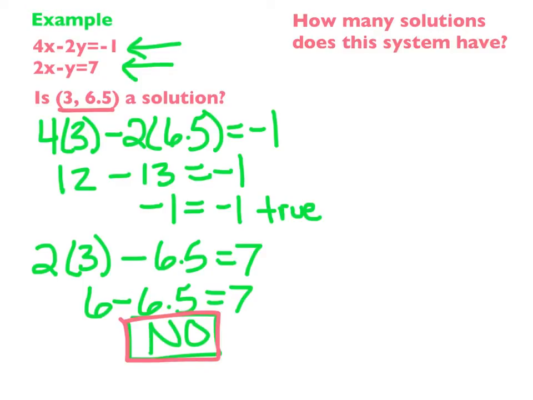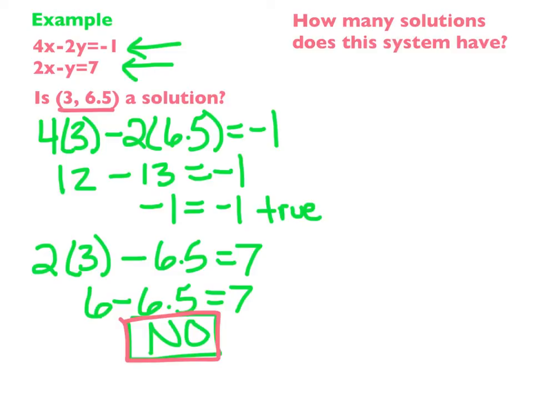I might also ask you something like, how many solutions does this system have? So I don't necessarily want you to find what the solutions are. I just want you to tell me how many there are. And so based on what we just said, there could either be none, and that would be parallel lines, or it could be 1, and that would be two lines that cross, or it could be infinite, and that would be the same line. So what we need to do to check for that is to just check the slopes of each one. If they have the same slope, then they're either going to be the same line or parallel lines. So if they have the same slope, then we know it's either no solution or infinite solutions. If they have different slopes, then we know automatically it's one solution. So let's check that.